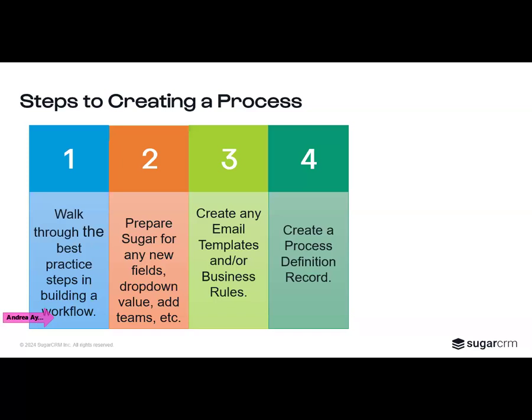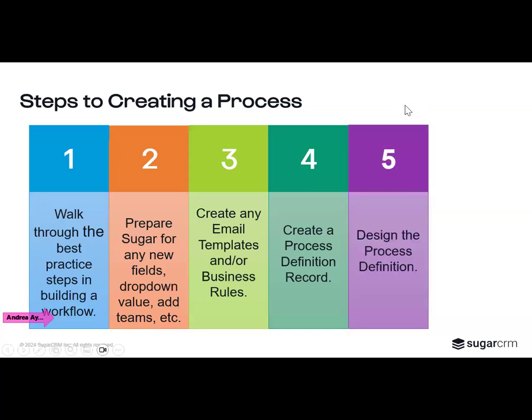Once you have the record done, then we're going to go into what we call the design. Okay, this is where you get to do the fun part, which is take that drawing that you did and put it into SugarBPM in a picture format, okay, in a design. I like to call that you got this grid paper. I love grid paper in the background, and you're just pulling all of these little elements into it, connecting them all together to match your drawing, okay?